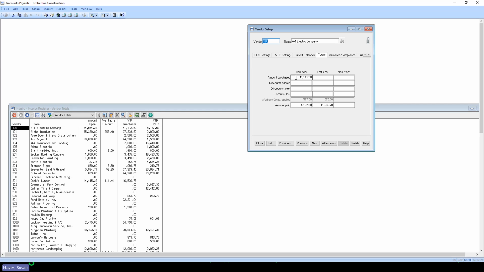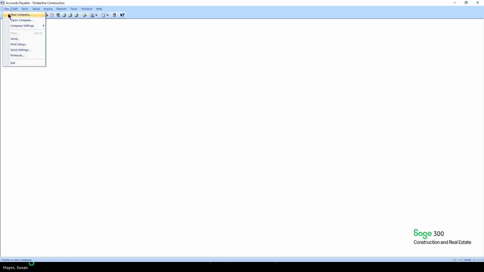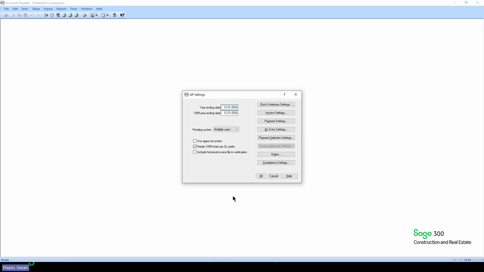Yes. So when we look at these fields, this year, last year, next year, for both the 1099 and the totals tab, what it does is it looks at this date. So for the vendor totals, if it's after 12/31/24, it's going to go in the next year bucket.